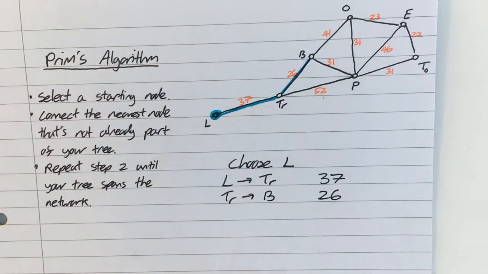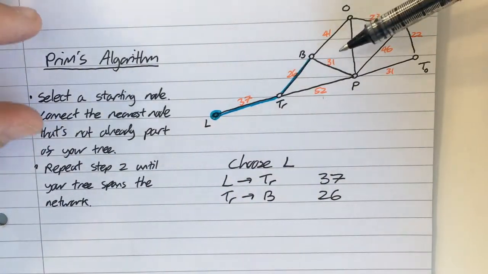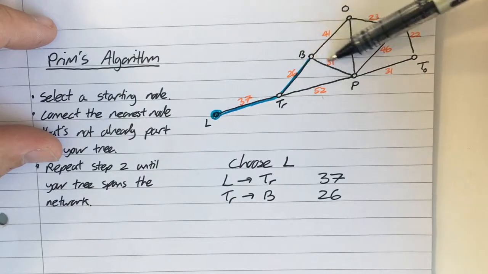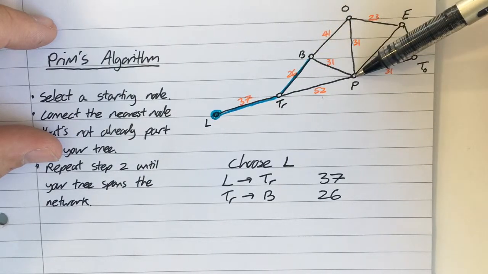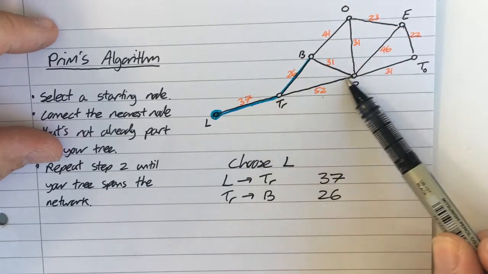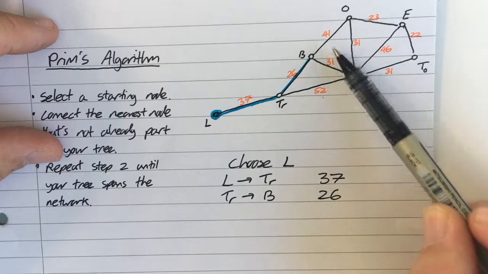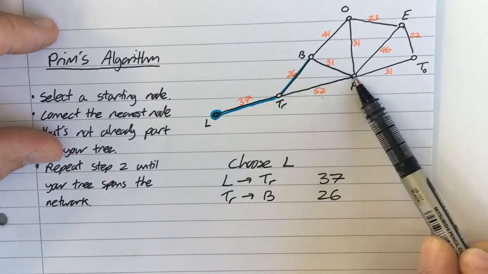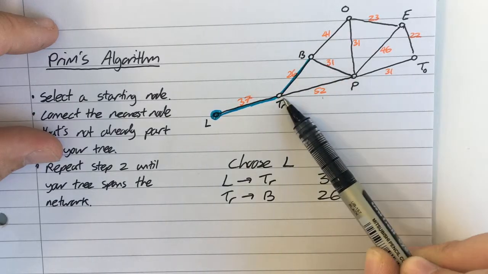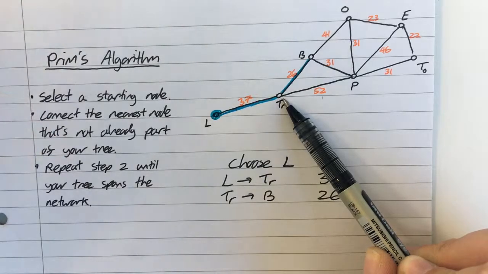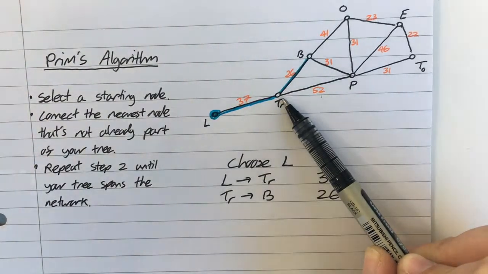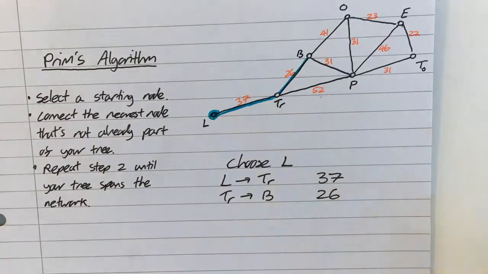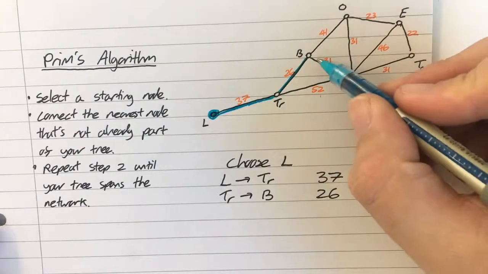Now, a common mistake here, though it wouldn't actually affect this part of the question: you don't just look at the branches of the node you've just included. You've got to look at your whole tree. So I have to take into consideration Truro to Plymouth as well, because if both of these were greater than 52, then it would be the 52 I'd be choosing, because that would be the closest node to my tree via that arc. Okay, so make sure you continually look at the whole tree, not just the nodes you've just gone to. In this case, it doesn't actually matter because I'm going to be choosing this arc here.